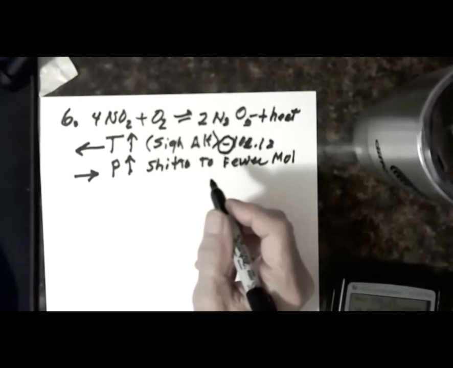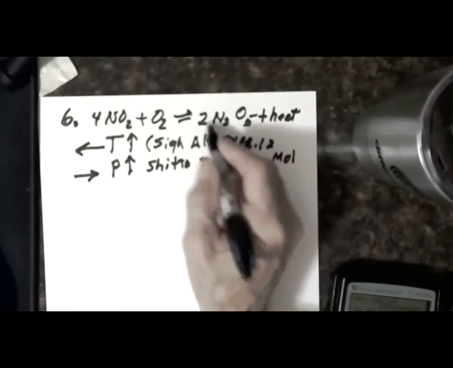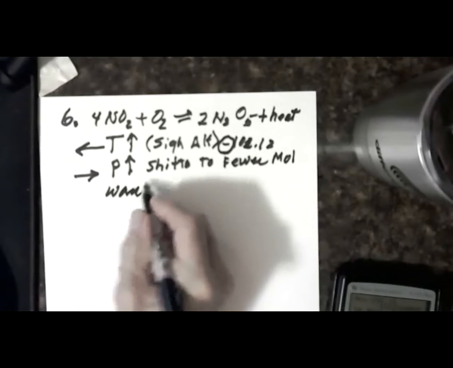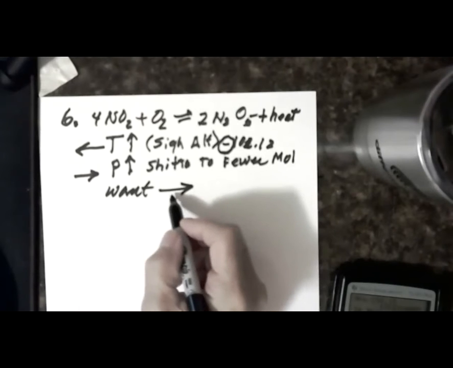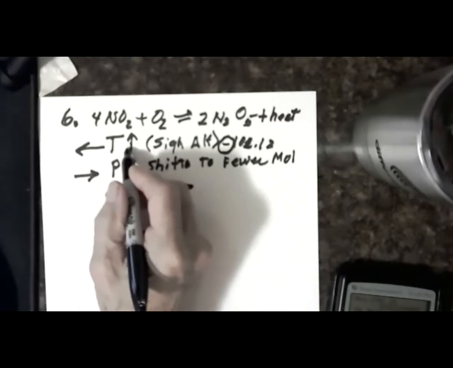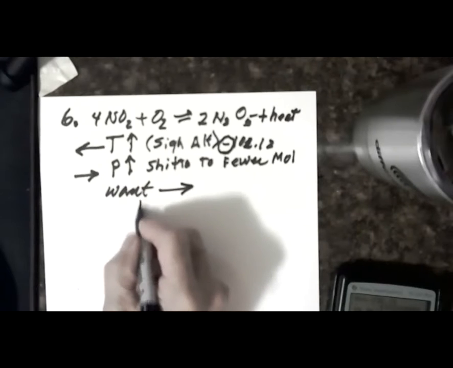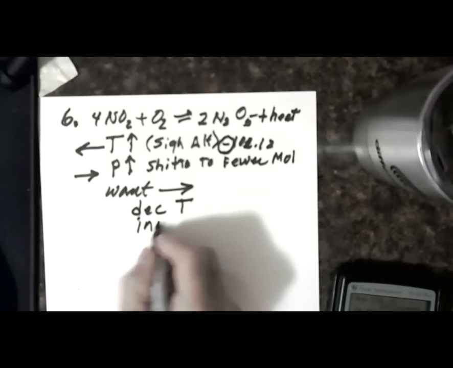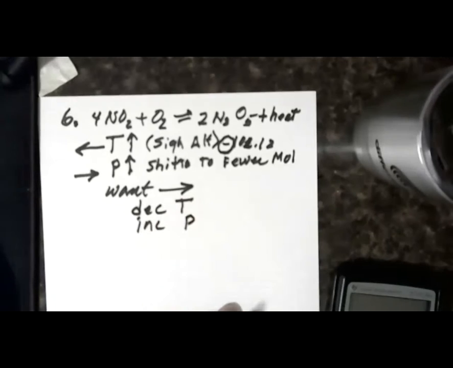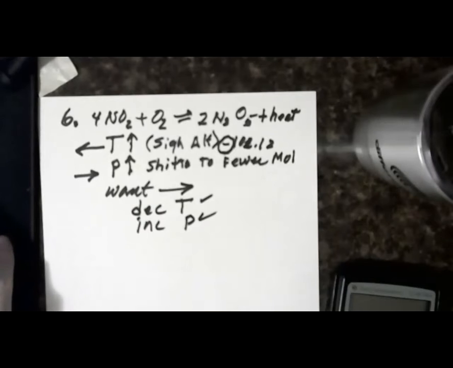So this is the effect that increasing temperature and pressure would have on this reaction. But the problem says, suppose I want to increase the amount of stuff. So I want to shift it to the right. So if I want to shift it to the right, it means increasing temperature shifts it left, so I want to decrease the temperature and increase the pressure. Pressure shifts it to the right. So these are the things that I want to do in the reaction. So increase the pressure and decrease the temperature is what we want to do if we want to get this reaction optimized by temperature and pressure.